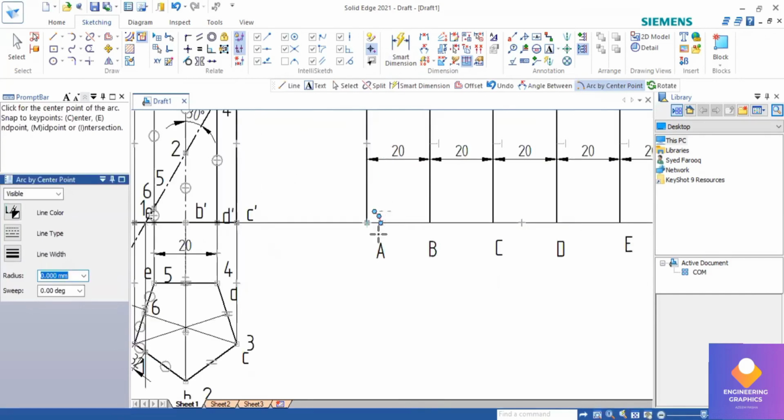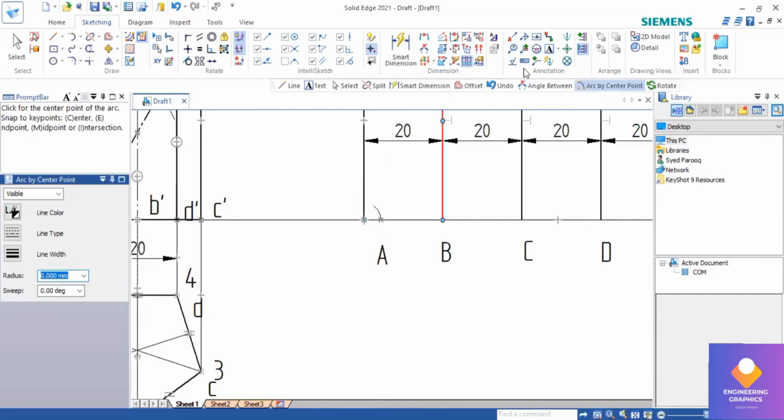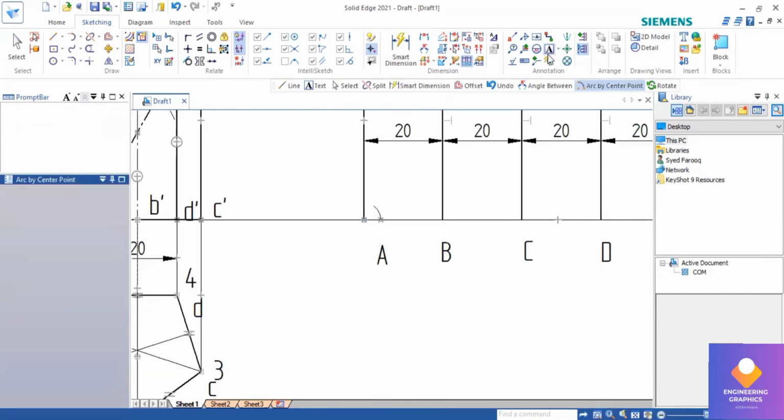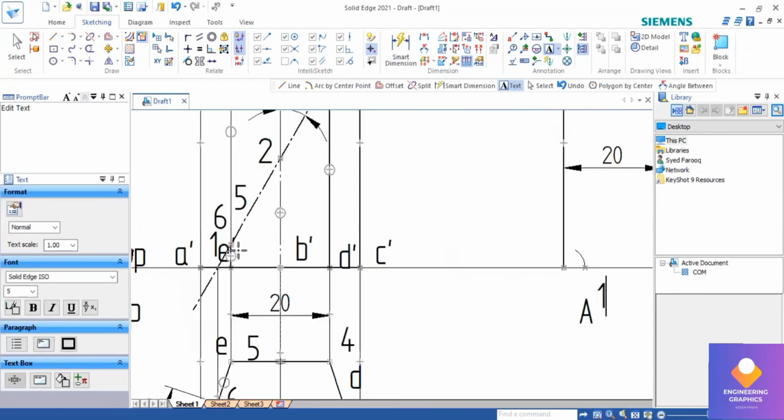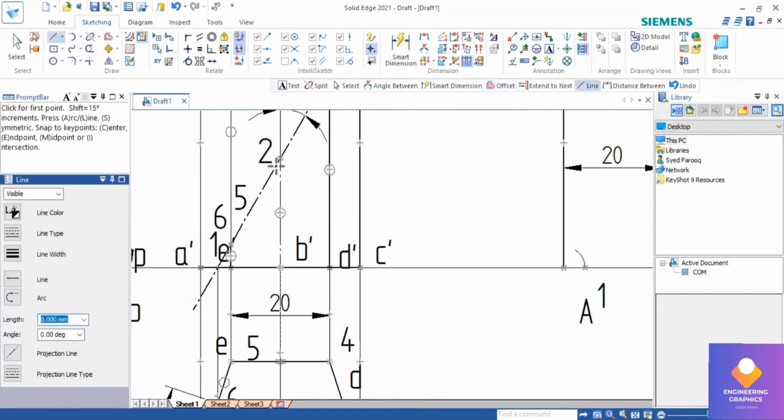Okay, so for points 1 and 6 we need to cut the arc. Other than that, 2, 3, 4, 5 we are getting on the vertical edges. Okay, it is easy, just by projecting a horizontal line you can get all the points. Now you can see that point number 2, just by projecting a horizontal line you get it on the vertical edge B here.